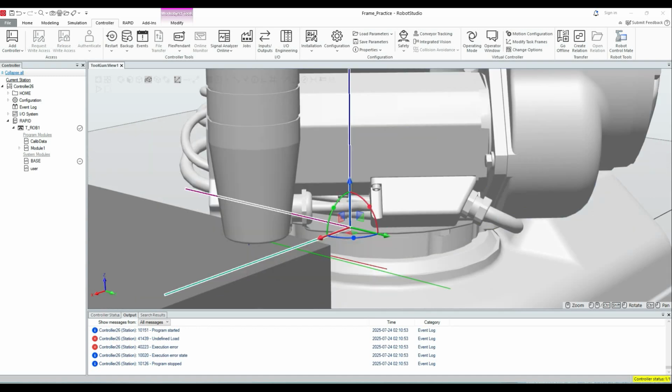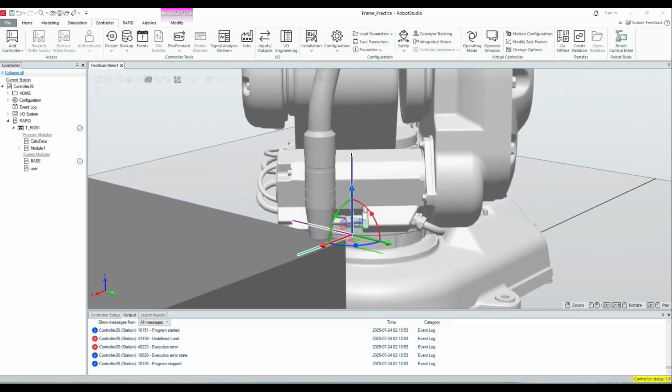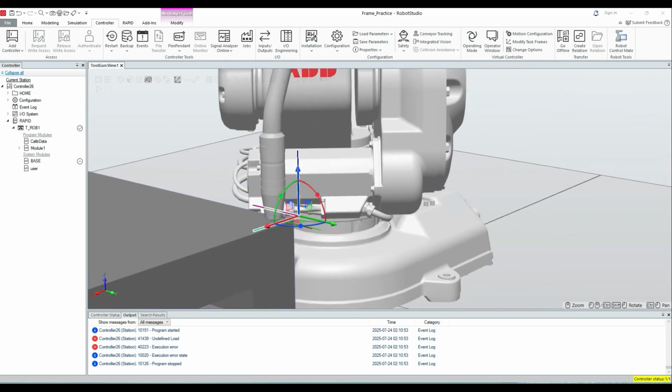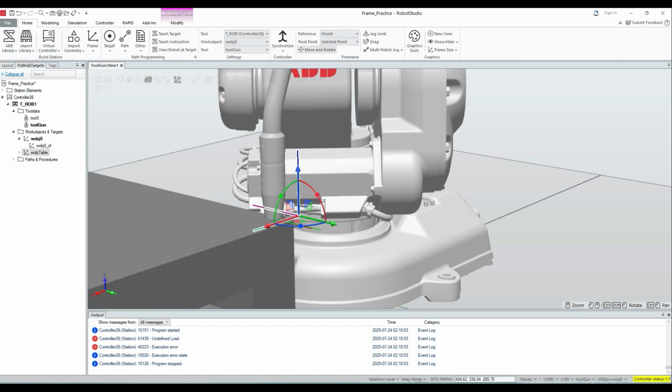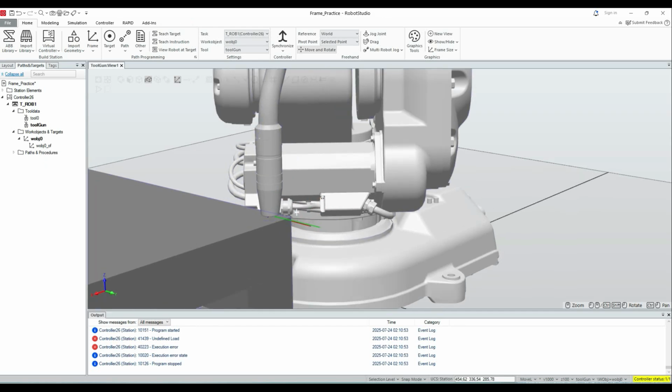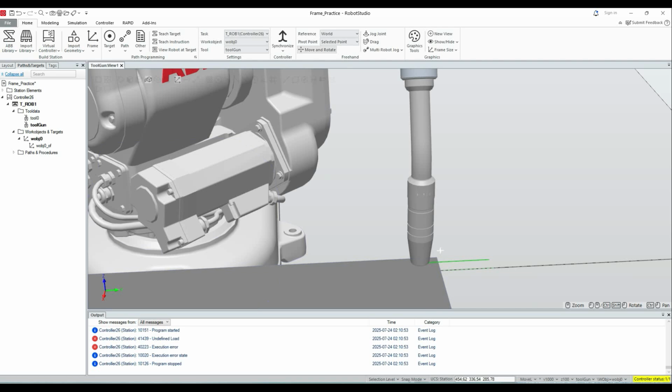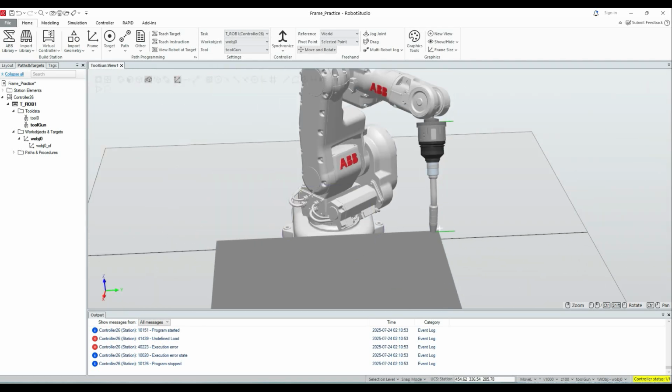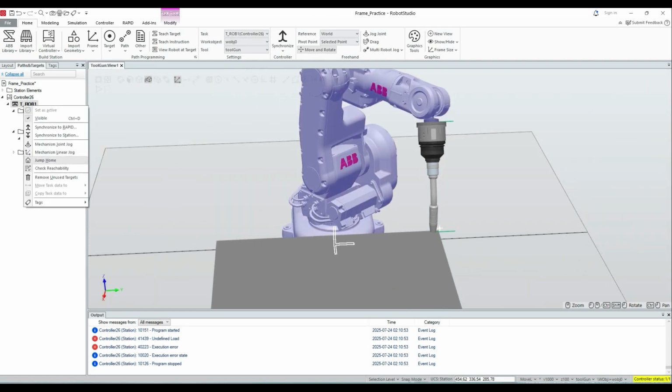Now I will show you how you can do the same thing from the simulation software. I delete that one. I take the robot to the home position.